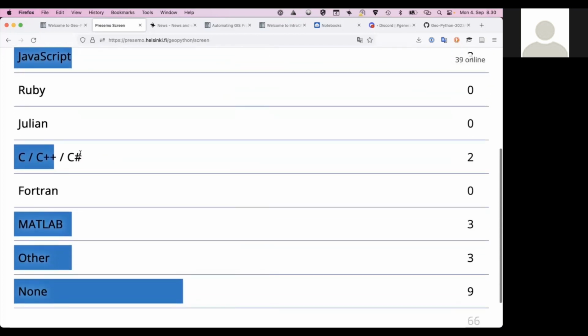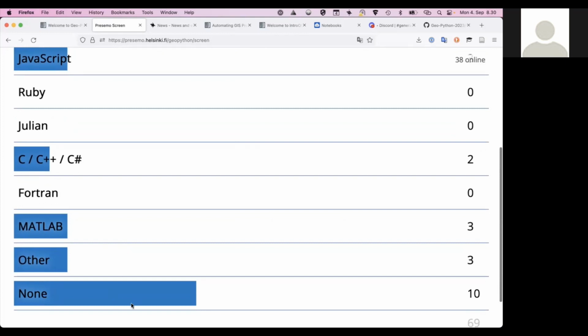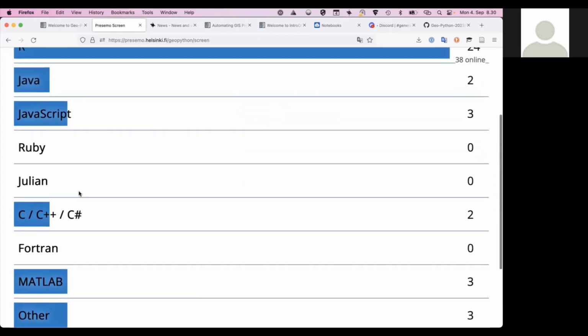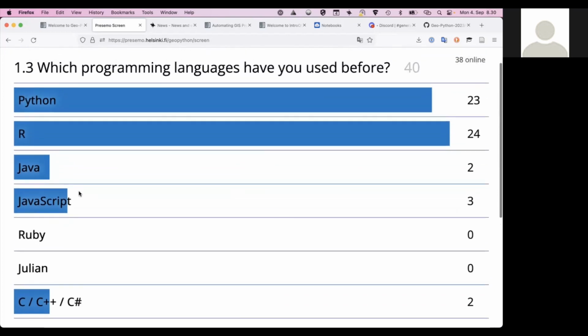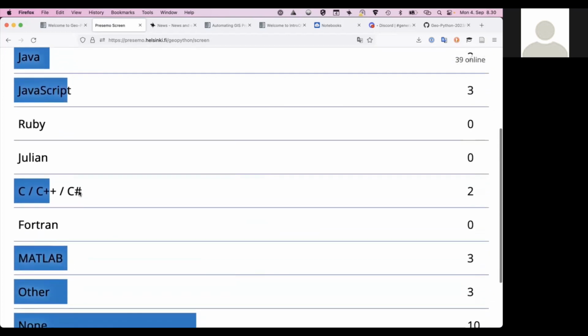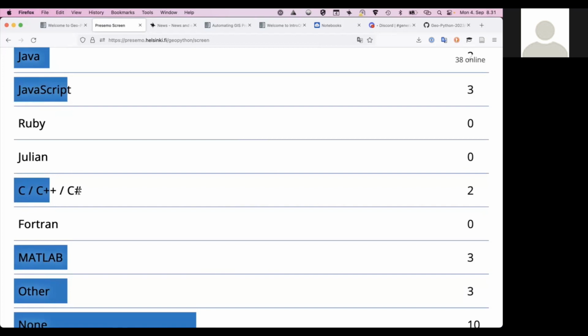But it's good to see that there are some people who have also had some C or C++ or C#, MATLAB or some other programming language. And of course, some of you with no experience would have none. Yeah, nobody in the Fortran group. I think maybe I'm becoming a dinosaur with having some Fortran programming experience.